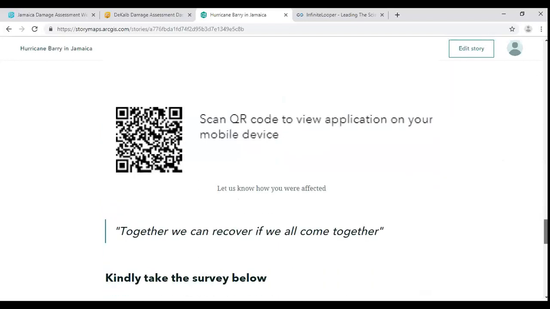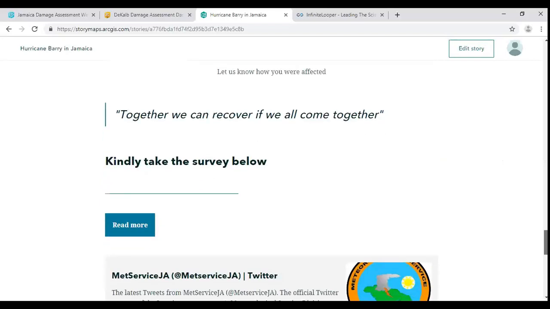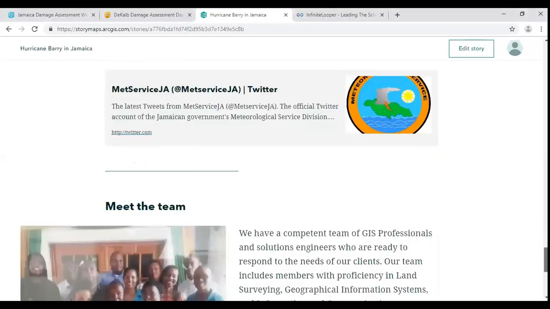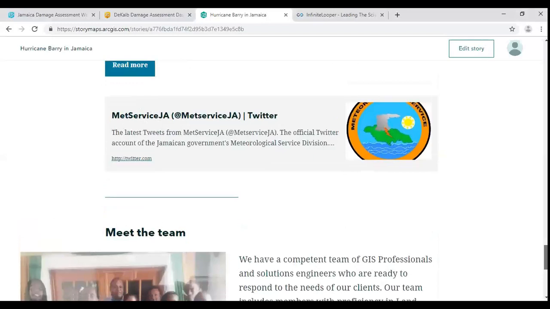By scanning this QR code, you can update your information. You can actually go ahead right now and play around with it by scanning and just indicate that you were affected, if you were. I've also attached this link for persons to read more and to be able to connect with the Met Office of Jamaica to see what they're sharing on Twitter about the event.